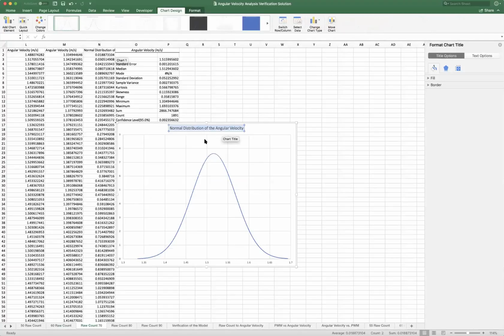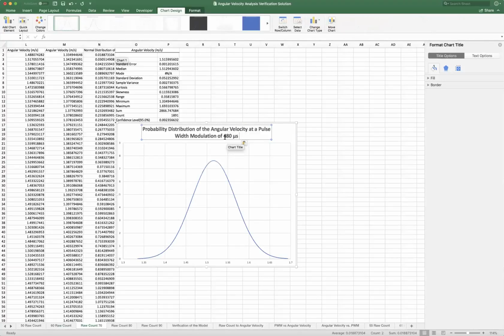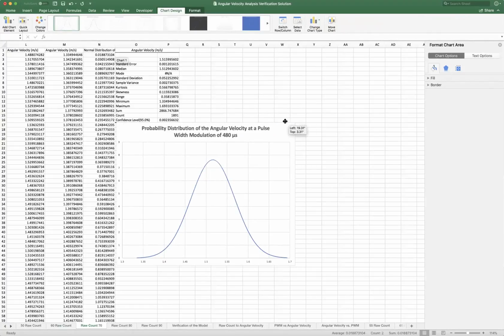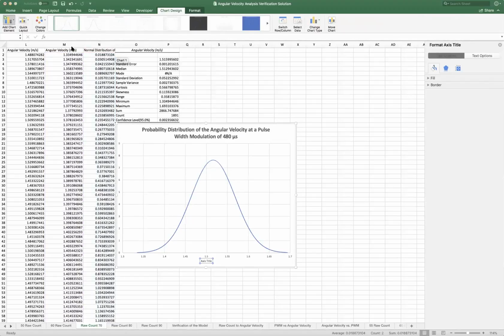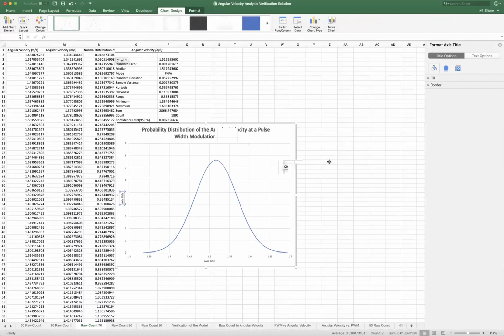So I'm just going to say paste, and I know it's not at this second, and I don't have my X and Y, my primary horizontal and primary vertical. So let me show you where to get that from, okay?